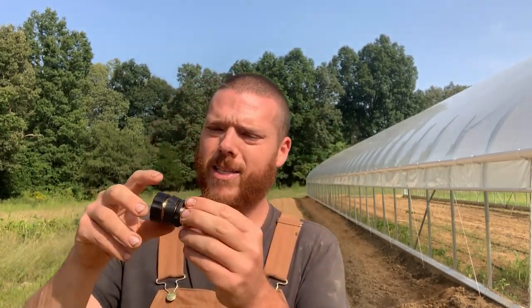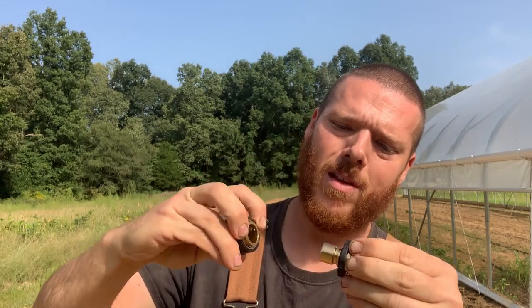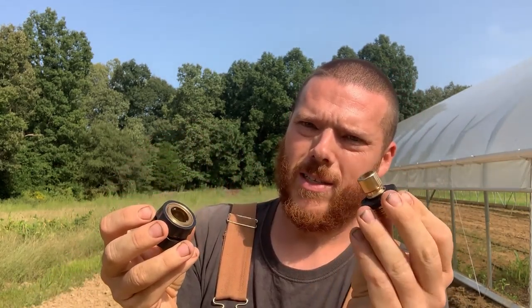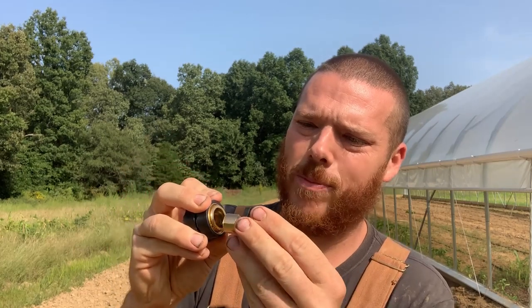The way these work is it's got male and female. And it opens up. So this is the male, this is the female. This one opens and closes just like this. So in order to attach it, you pull that back a little bit and push this in there. And it's a whole lot easier whenever you have a water hose connected to it because you've got more of something to hang on to. So every one that we've gotten so far has worked. They look the same and they work just fine with each other.